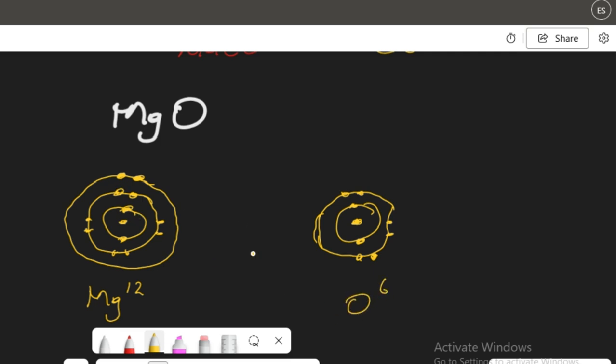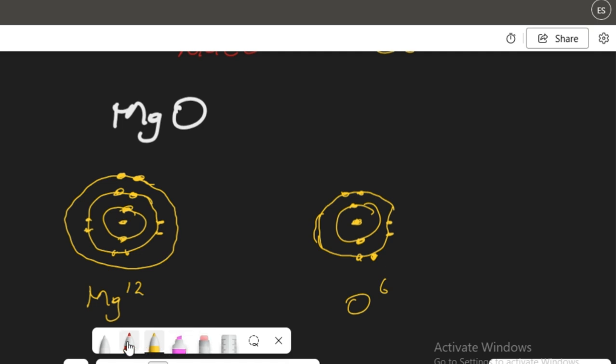So magnesium is here and it has 12 electrons, but then this shell, you can see this shell is actually very much empty, and it needs to give away those 2 electrons so that it can have a completely filled inner shell, so that this outer shell can disappear and this inner shell can be the outermost shell.